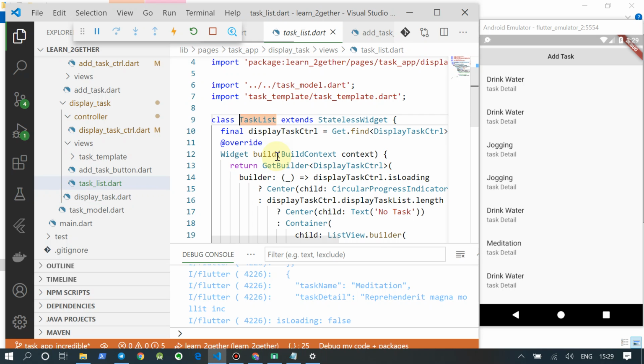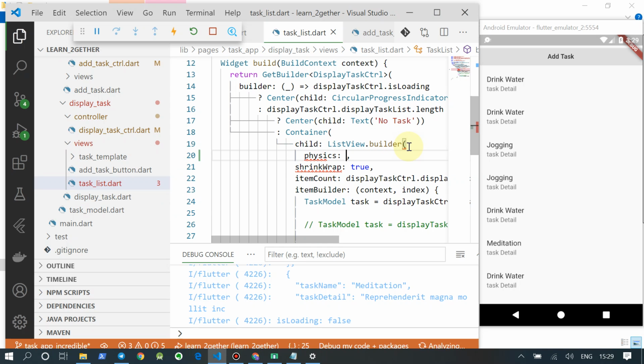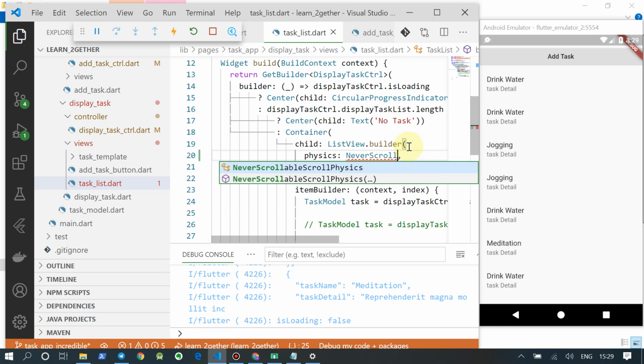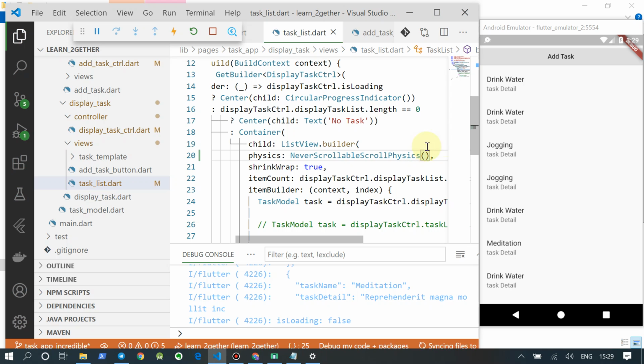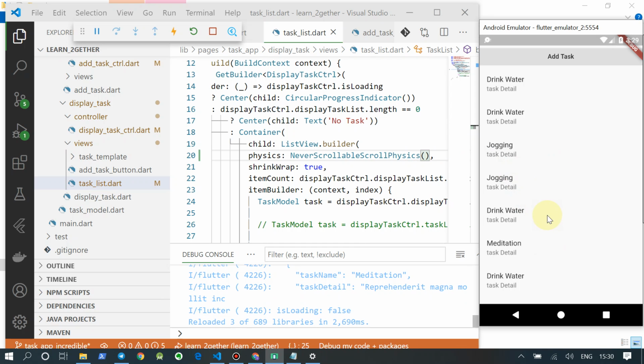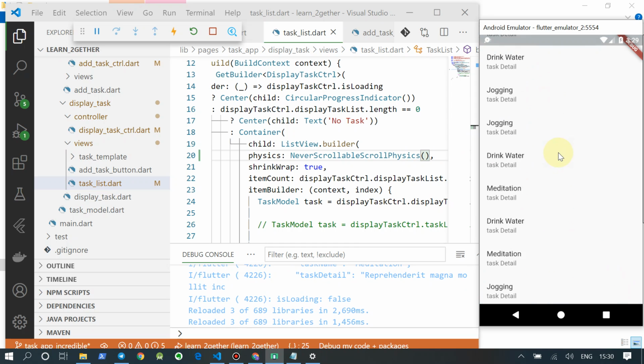So here, where is the list builder? Here we can just write physics never scrollable physics. Now if we save, yeah, fine, now if you see, it's scrolling properly.